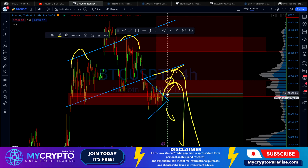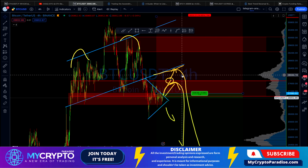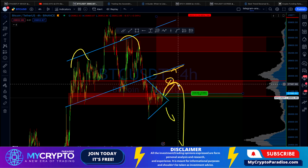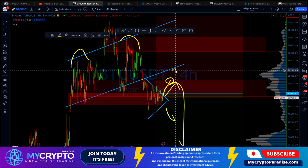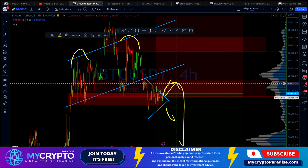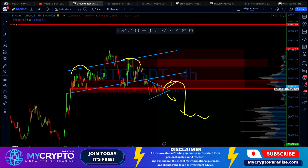The short squeeze is absolutely essential for the medium time frame drop to happen, because not only will a lot of retail think that Bitcoin and altcoins are recovering and fund these exit sell orders of whales by buying Bitcoin around these levels, but also the whales will be squeezing the short positions. That means the move to the downside is then going to be much easier and more affordable for the market makers to push the price down.